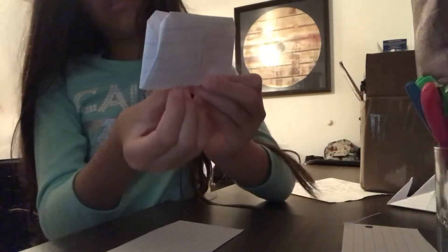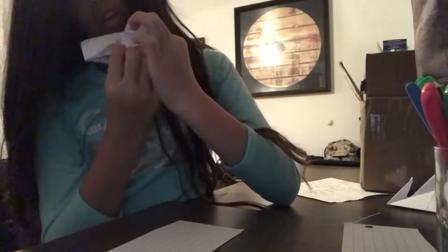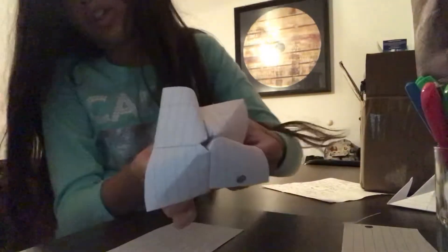You want to turn it upside down and then stick your fingers in there. This part may be weird but it's the way my cousin taught me. You want to make it towards like that, and then put your chin where the little slit is so that way it folds up and it's not flat. Then you should be able to curve it into the thing.